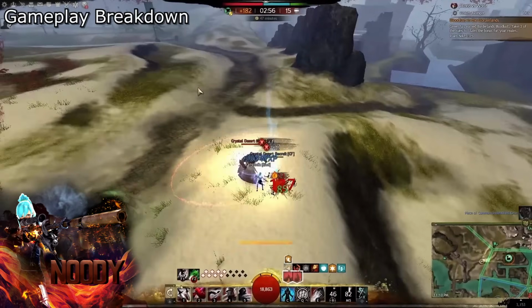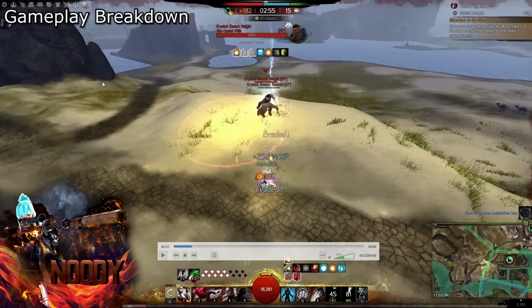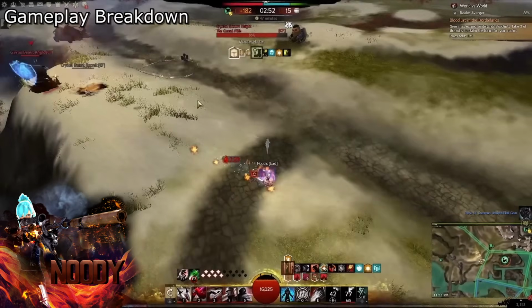Go for the little fancy spin stomp there with shadow step. That is something you can do, by the way. If you start a stomp, you can shadow step away, and then as you're finishing the stomp, shadow step back, and they're going to die. And then I've just got this one left. So I go in for a little backstab here.